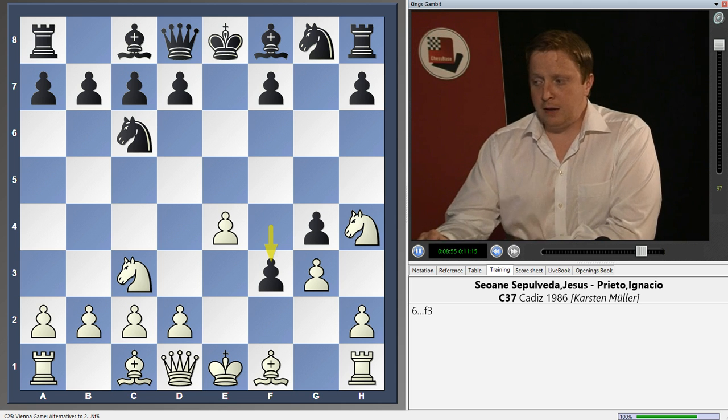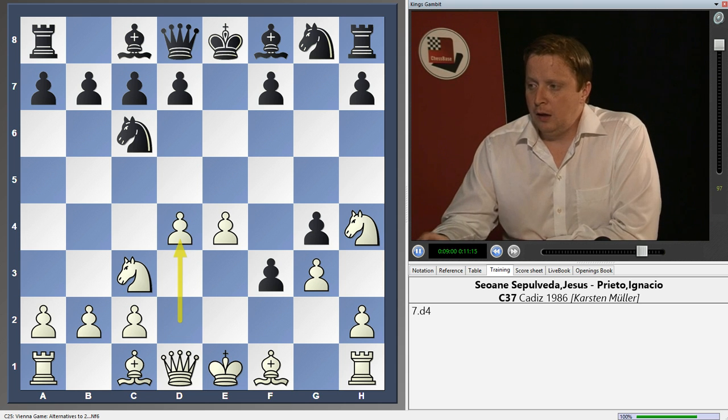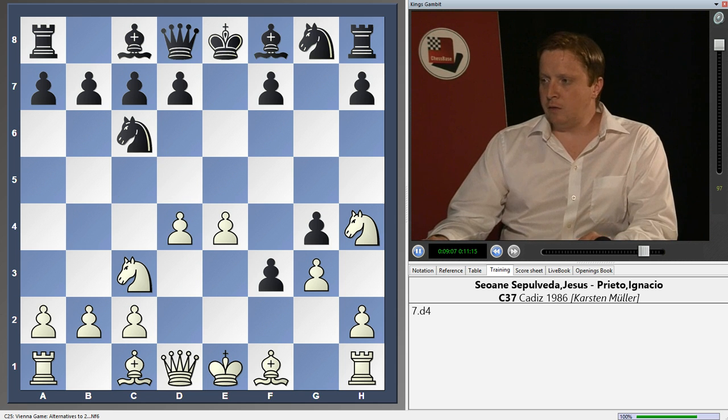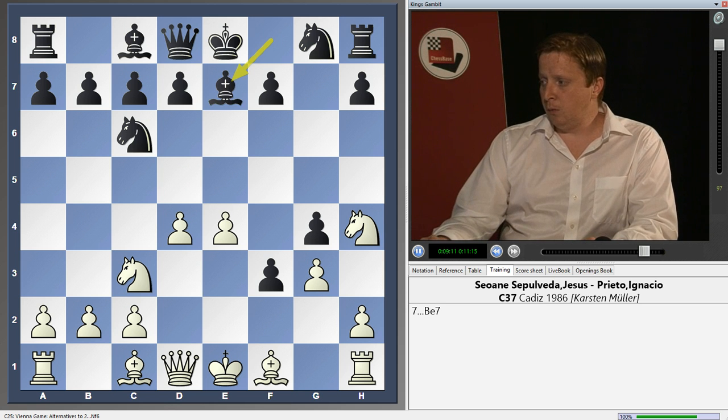What should white play against this? Well, a very good line is d4 here, and we're gaining very good play. Bishop to b4 is a possibility, but against this move we can go d5 with very good play. And after bishop to e7, we have to be willing to sacrifice another pawn, but we can do so by playing bishop to e3, leading to what I would have thought is an advantageous position for white.